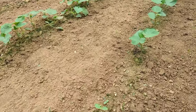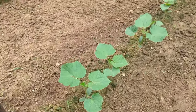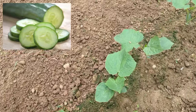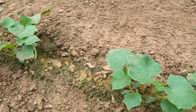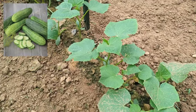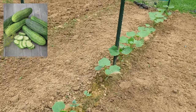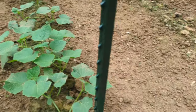All right, everybody. So we got these planted about a week ago. These are our Olympian cucumbers for slicing. I'm going to jump over to the next row. These are the straight eights, I believe. These came up pretty quick. The whole row did pretty good. Had some doubles in there, but they're getting big enough now that we have to get these trellises up.